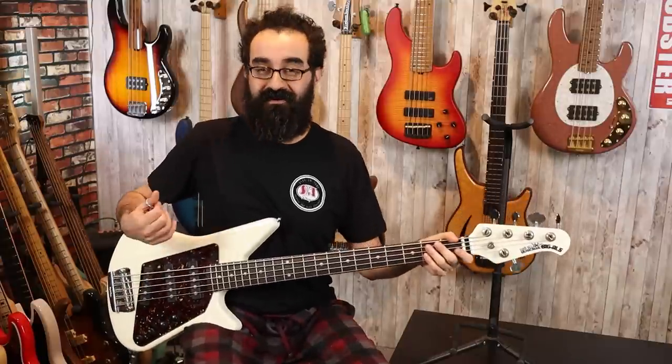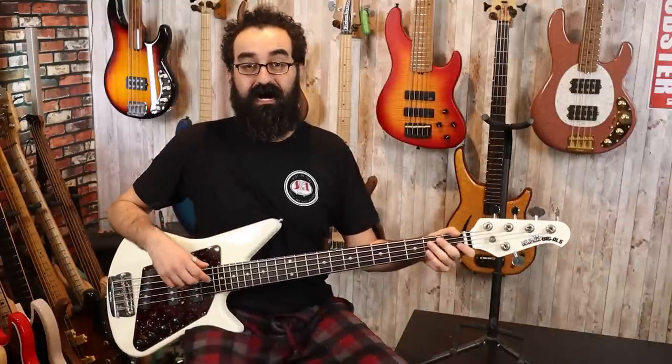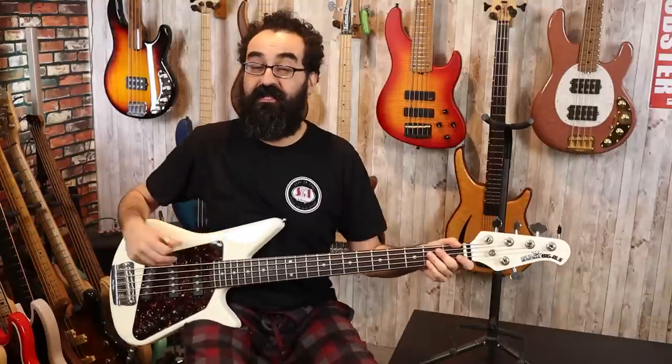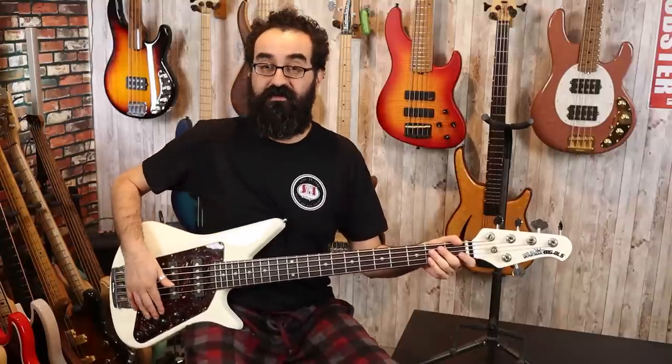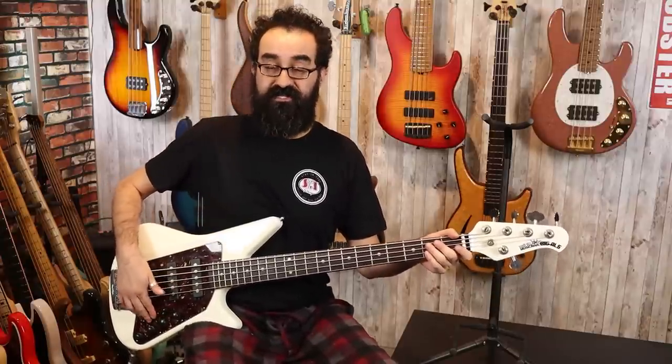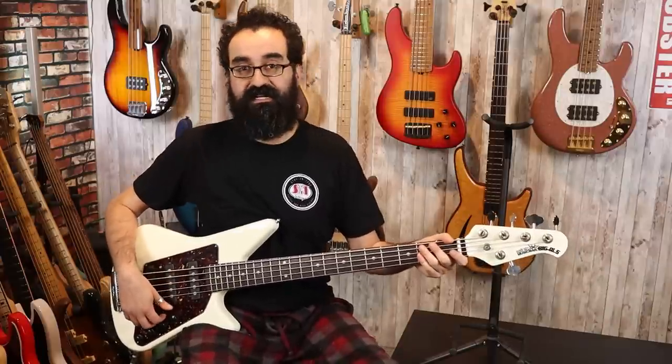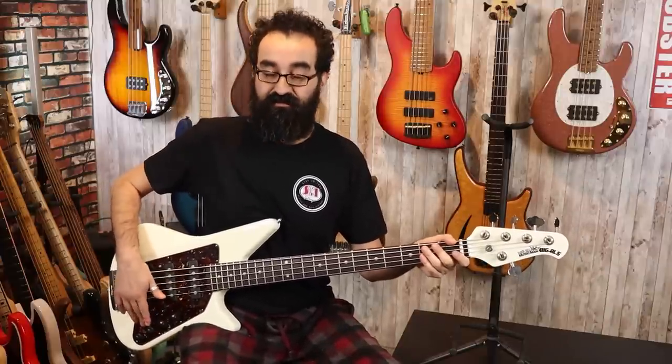Okay, so that was all the different pickup combinations here. I think I'm going to pick two pickup combinations and use those to play with the preamp. So the first one is just the back two pickups in series, that is with none of the pickup controls engaged. I'm going to engage the preamp now.